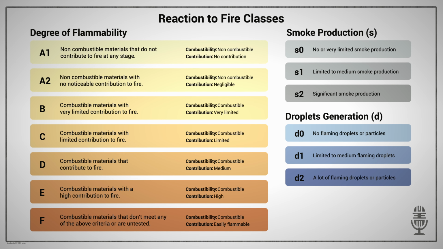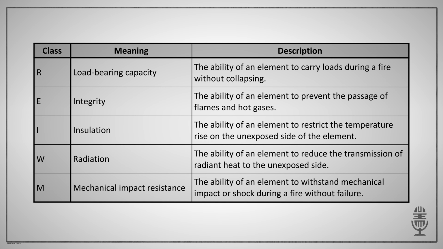Reaction to fire classes are essential for managing fire spread in the early stages of a fire, making them crucial in designing safe and code-compliant timber buildings. While wood is naturally combustible, fire retardant technologies have evolved to the point where timber products can meet stringent Euroclass requirements for specific applications. When designing with timber, it's important to evaluate both reaction to fire and fire resistance to ensure complete fire safety coverage in both material and structural performance.